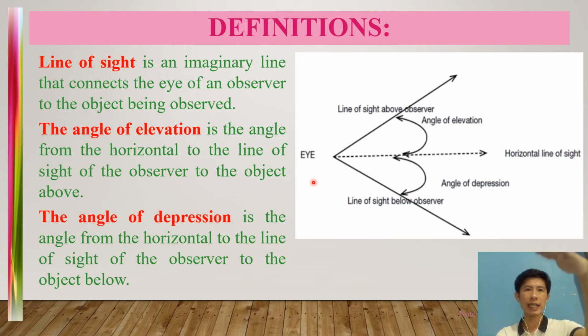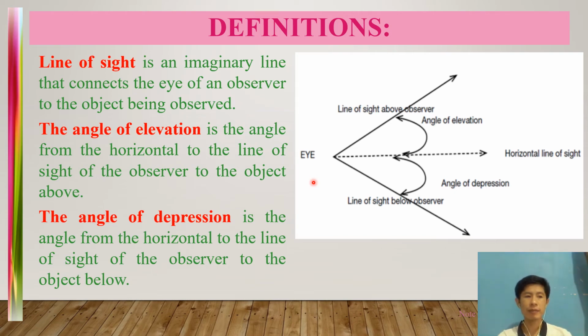For example, dito sa location ko, nakaupo ako dito, tapos doon sa ka-level ng mata ko, nakikita ko yung electric fan. Ayan. So, if there is that imaginary line from my eyes towards that electric fan, then meron siyang horizontal line or horizontal line of sight. Then, pag tumingin ako sa taas, makikita ko yung lamp. Meron siyang lamp doon sa ceiling. Therefore, if there is a line from my eyes towards doon sa lamp, then magkakaroon ng line of sight above the observer.